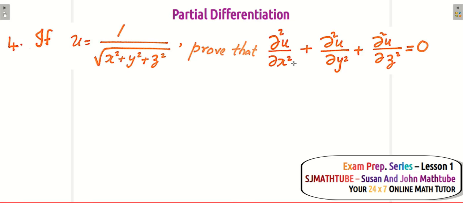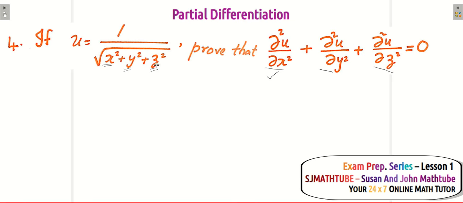Okay, now before we start, you can be very happy, even though this expression looks a little bit complicated, because you know the derivative of root won't be that nice. It's a symmetric expression. That means if you replace x with y and y with z and z with x, it's not going to change. You're going to get the same function. And you want the second order partial derivative with respect to x and then y and then z. But don't worry, we will find one and then we'll write similarly the other two expressions.